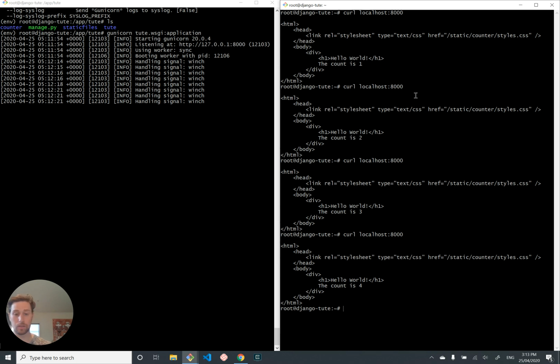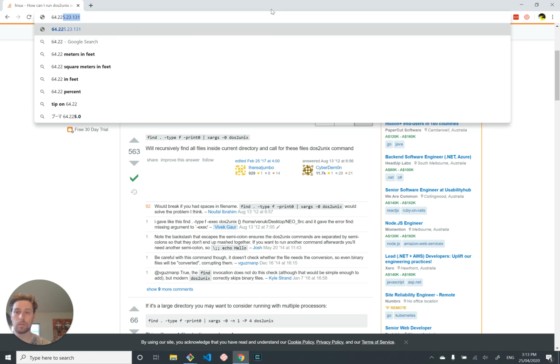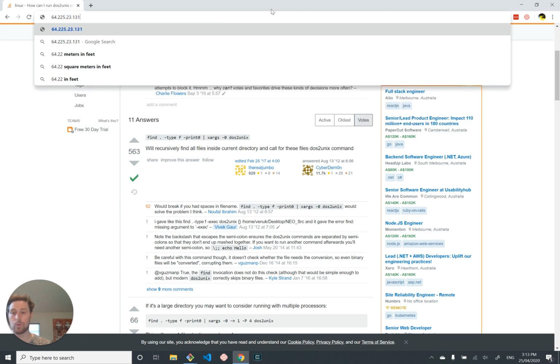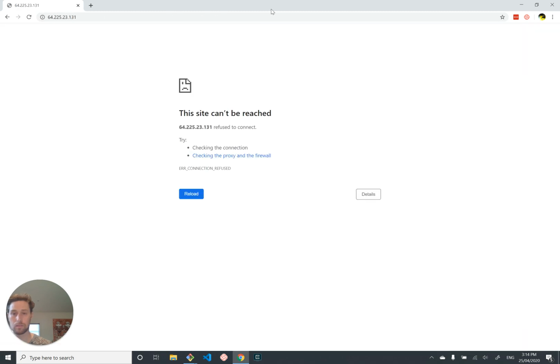And we know it works inside the server. So now the question is, does it work when I send a request from outside the server? And this is pretty easy to do using our web browser. So we just type in the IP address of our server, which is, for me, 64.22. Oh, there it is. So you just type in whatever your IP address is. I'm typing in mine, and it should hit the server. And it refused to connect. Yes, that's right. Why is this not working?